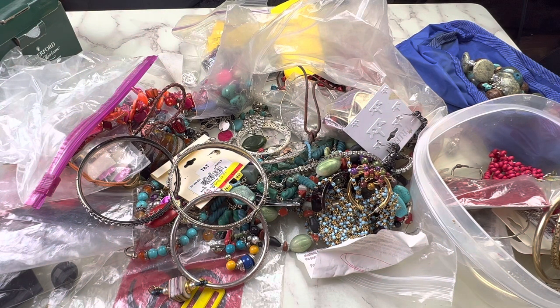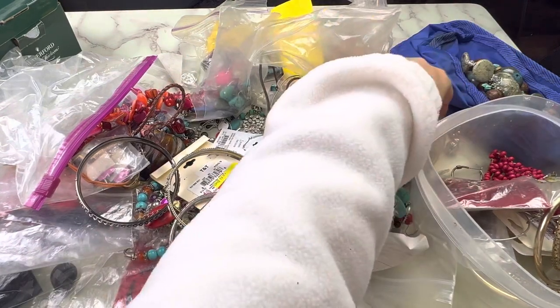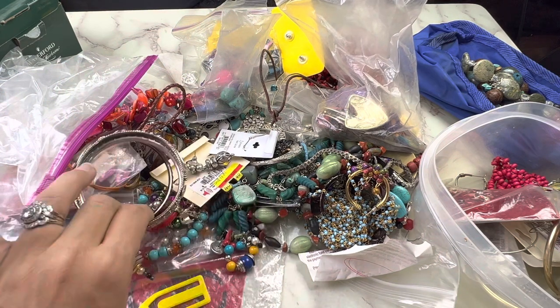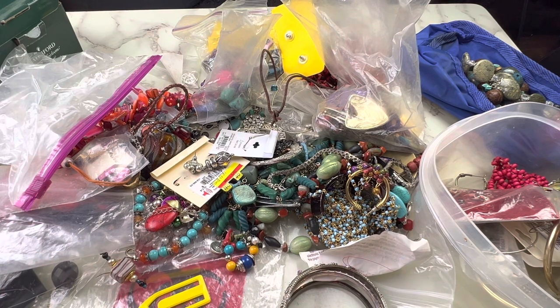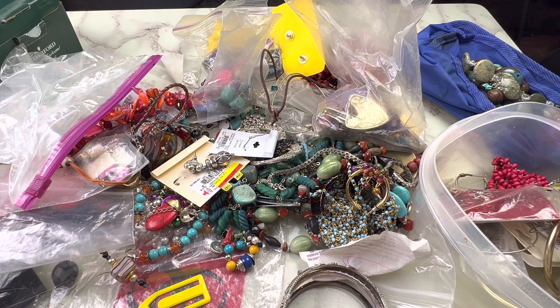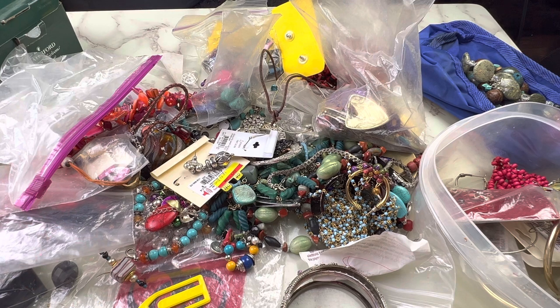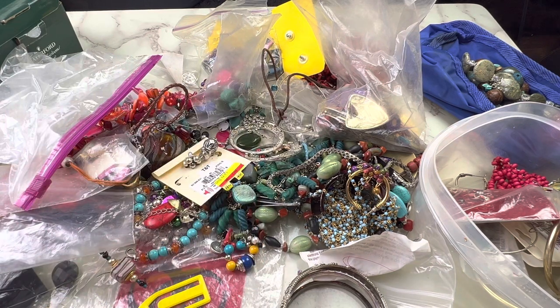I don't find jewelry box bags the traditional way like most YouTubers do, or resellers or whatever, because we don't have them too often down here. I did buy a couple, but honestly, I like to just open those when I'm having a bad day or just want to relax. It takes me a while to go through, so relaxing. So I don't do too many of those online. So I'm trying to do these where it's still a mystery.